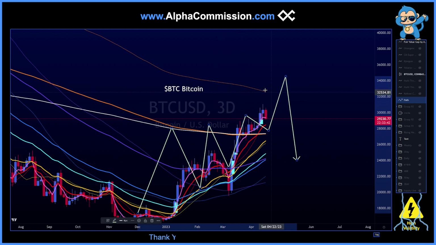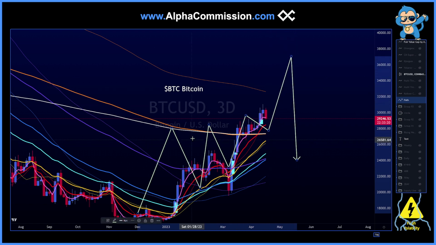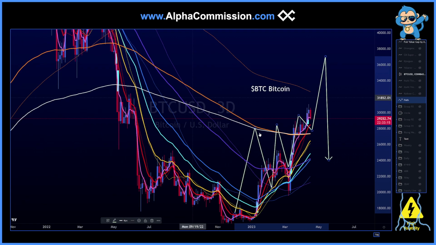Also, the 200 SMA doesn't have to be respected. We did push through the 200 and the 300 EMA, so we definitely could push through the 200 SMA, which is a little bit slower. And these ones might be the truer story, and they are flattening and even have the potential to point to the upside. It would be very exciting if these EMAs started to point to the upside, because that would suggest much higher prices, as opposed to them just being sideways or pointed down in the past, right?